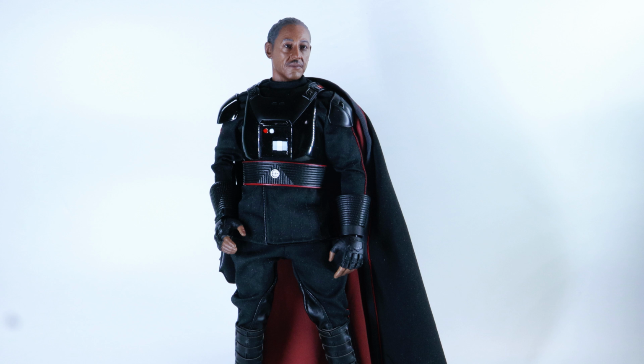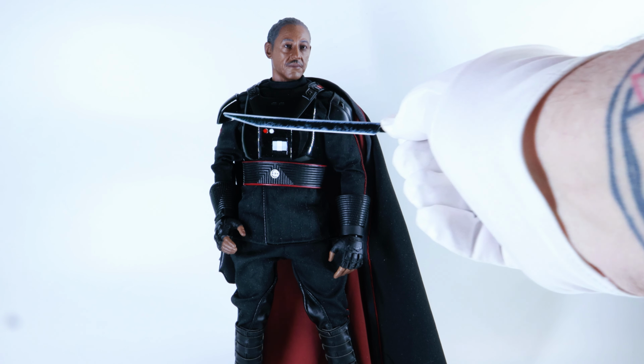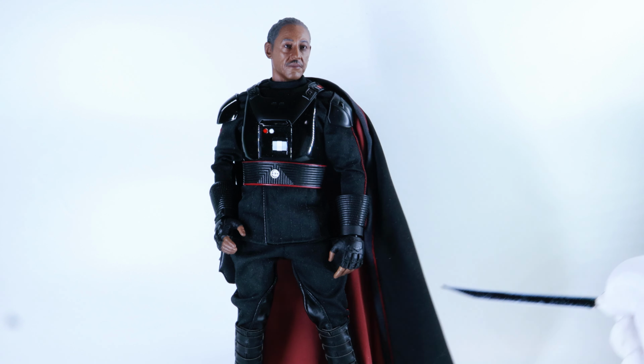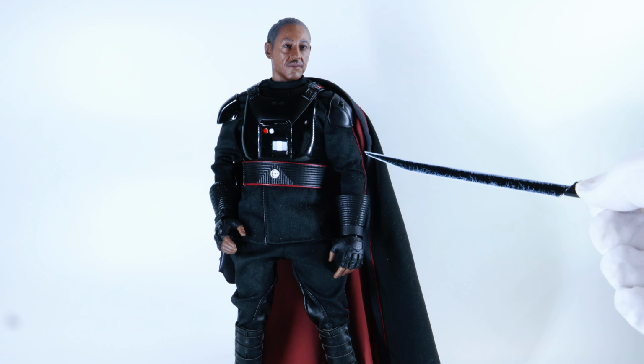Now, overall, I think he's a pretty good figure. I don't really have any complaints whatsoever. I think the price point's pretty good. Again, the armor is really neat. It's got that nice shine to it. He does not light up. You can tell, again, with the wired cape, really, really handy. I love being able to just manipulate and pose. Having all cloth like this gives him great posability. He only comes with four other extra hands. Not that big of a deal, though, to tell you the honest truth, because he just comes with a blaster and Darksaber. Still think he's pretty awesome.